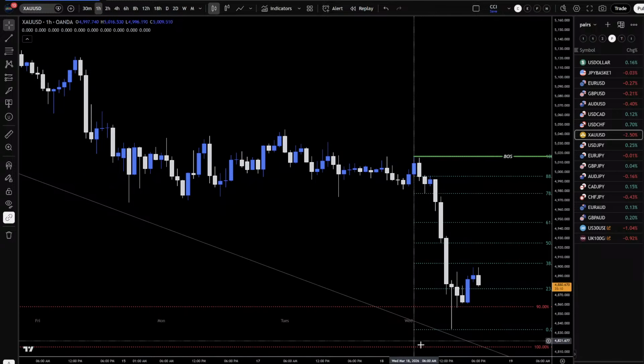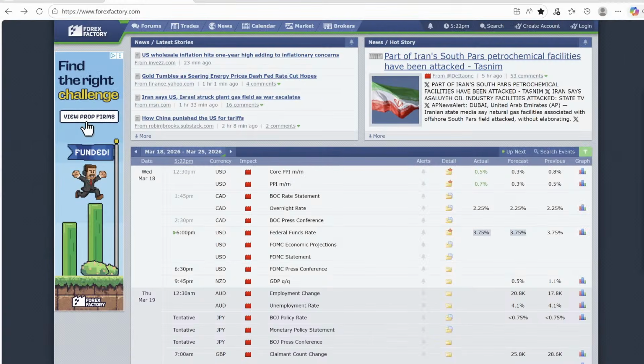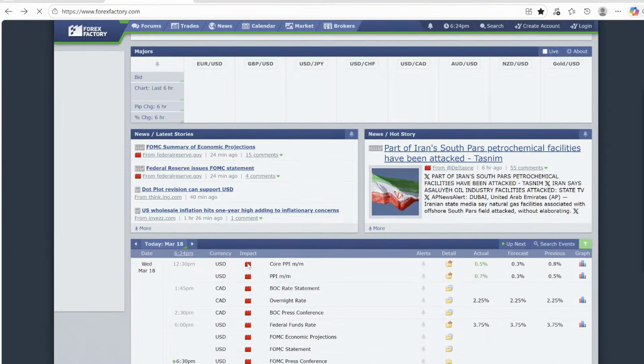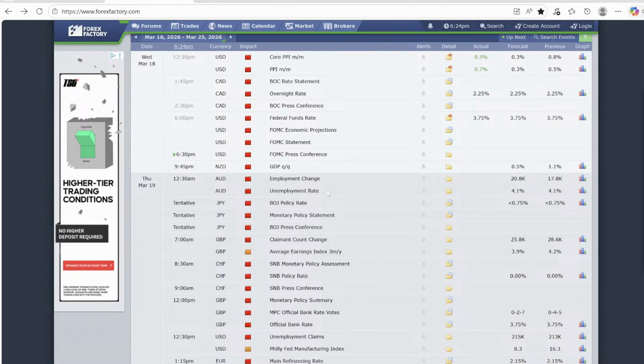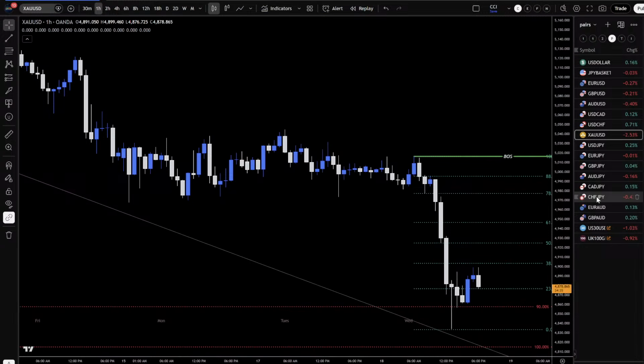So what do we got now? We got 2024. What do we got tonight? GDP for the Kiwi tonight. And anybody that is available during the Asian session, definitely pay attention to those yen pairs. I think the yen pairs in the Asian session, and maybe even the Aussie pairs in the Asian session, will be where it's at. The Aussie, the Kiwi, and the yen is where it's at today. Probably the dollar's not even going to be the big mover. It's probably going to be the Aussie, Kiwi, and yen that's going to be moving in the Asian session.